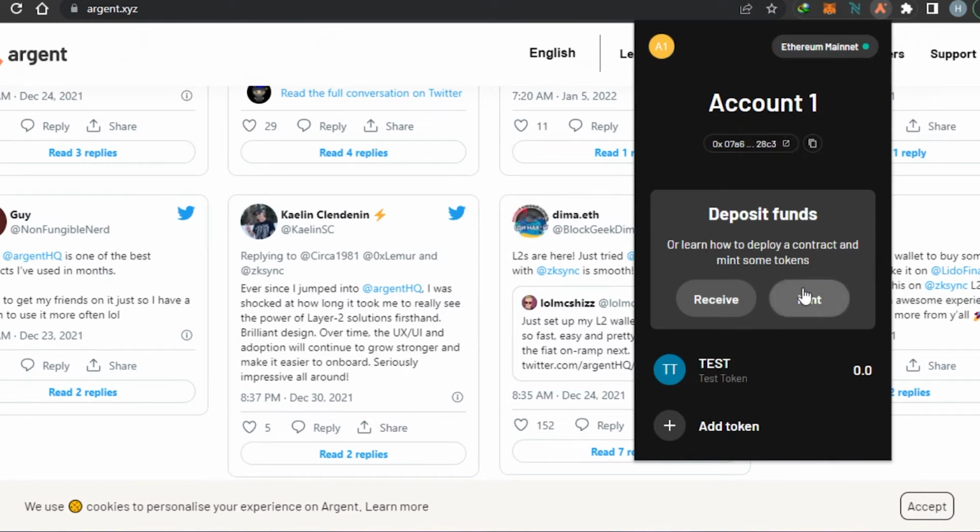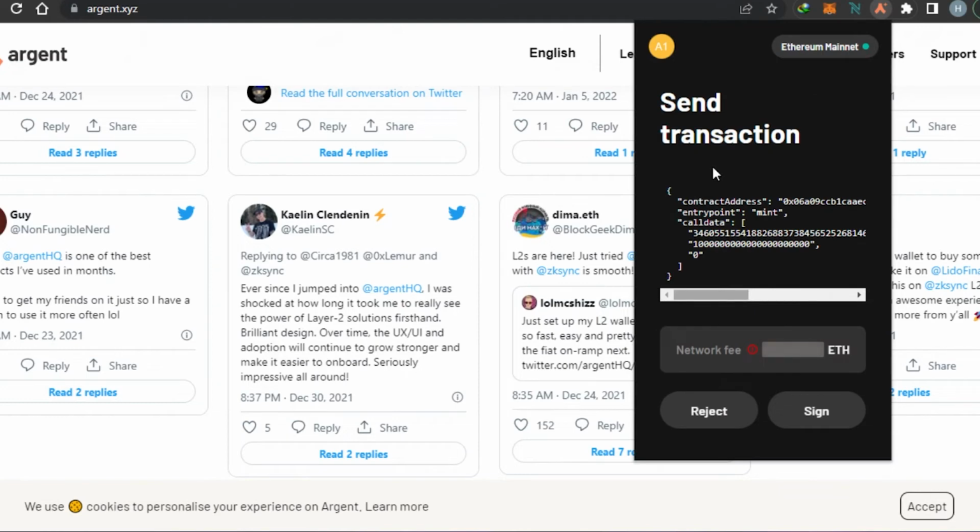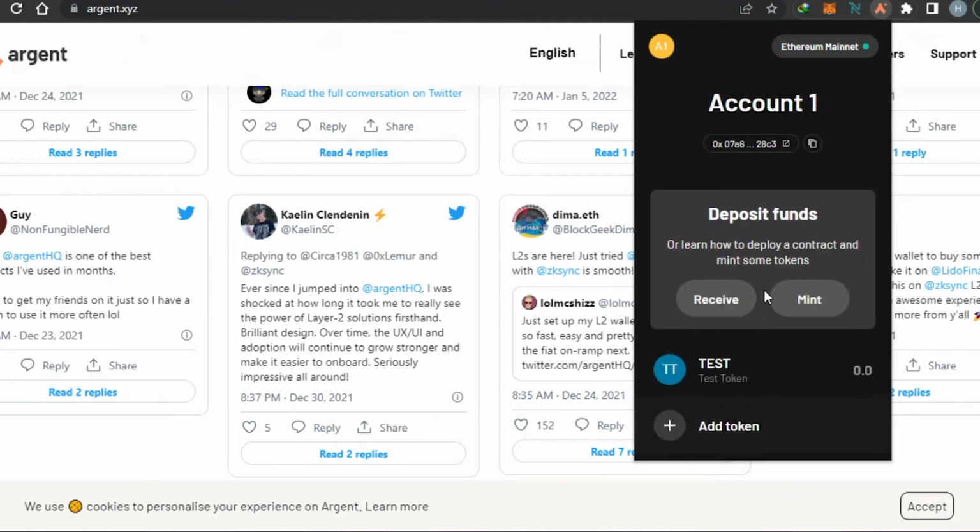To mint again, you simply click on mint, and this will allow you to send a transaction, and you have to add your network fee right here. This is going to be the network fee for Ethereum right now, which is 0.0002. Then you will either reject or sign. For now, I'm going to reject because I'm not minting anything on my blockchain. Then this is my ID that I will get. So it's a very easy platform.